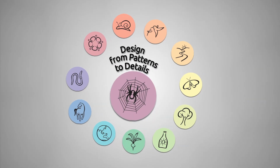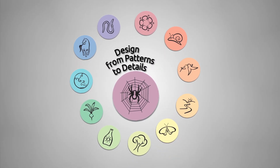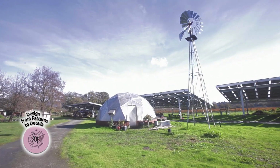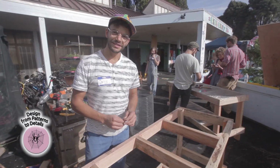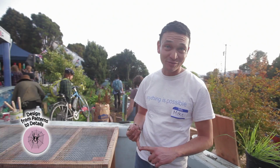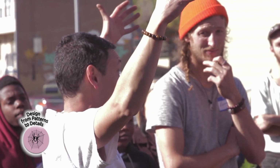Design from patterns to details. We naturally understand and see patterns like the wind direction, sun movements, rain conditions, structural integrity, and plant growth. What about people systems? Are there patterns in our health, education, community development? You bet they are. And once you know them well, you can fill in the details to create a good design.